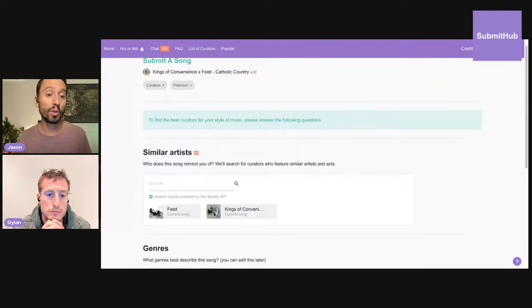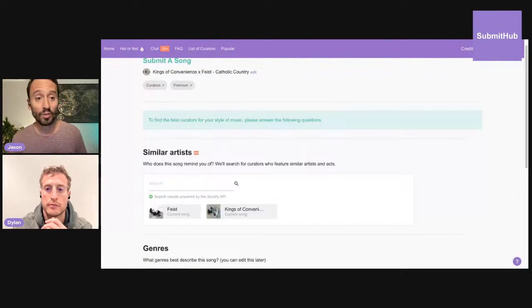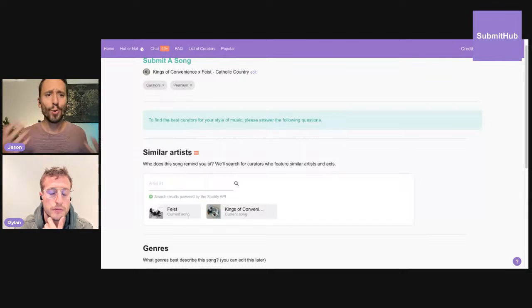The genre match score is one of the most important to pay attention to. And in my mind, there's this perfect holy grail of getting to a point where we can point artists in exactly the right direction for the curators who would be most willing to like their songs. One of the limitations of genres is that they're very subjective. Not everyone has the same definition of the genre. Not everyone knows the definition of the genre. And so you often find artists struggling to choose the right genre, and they mistarget things.